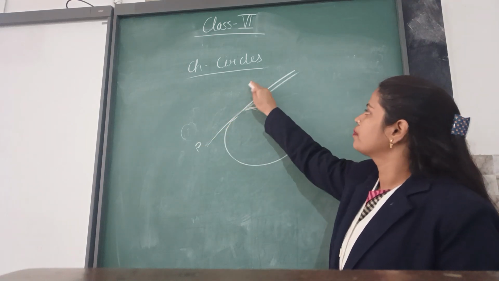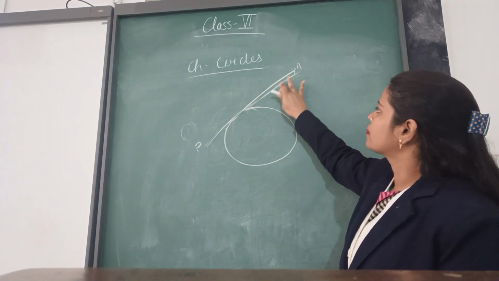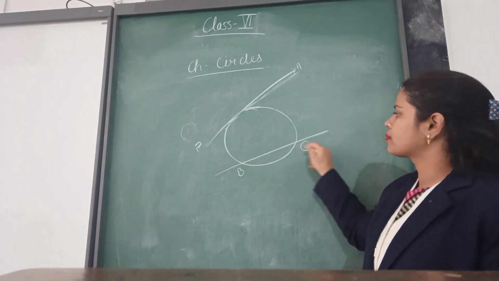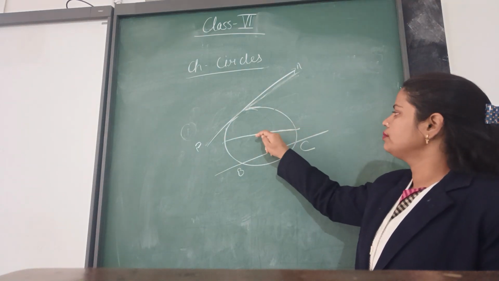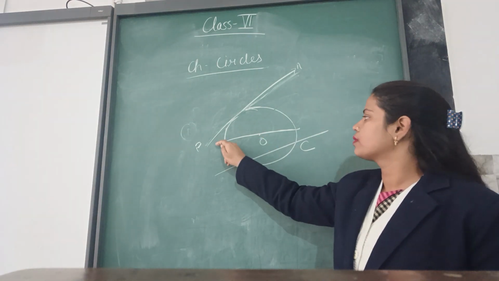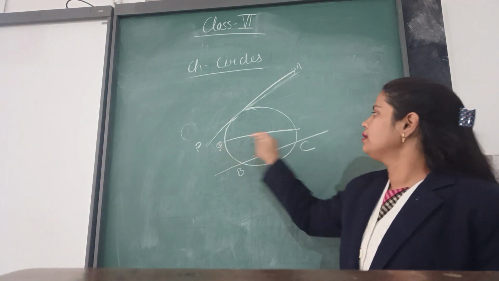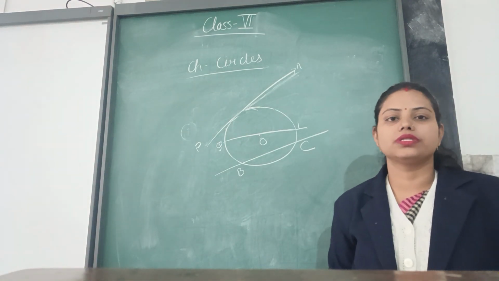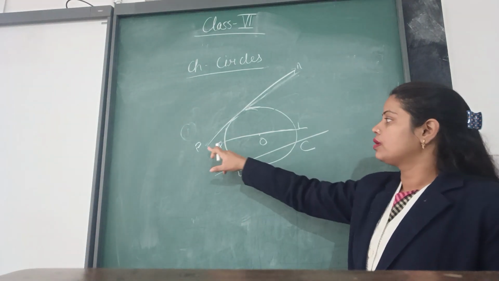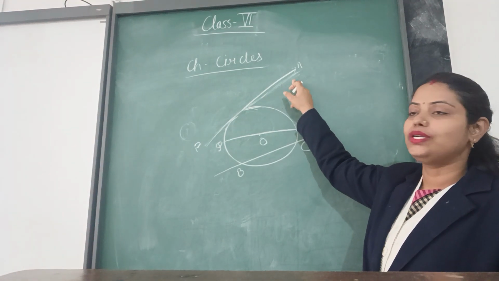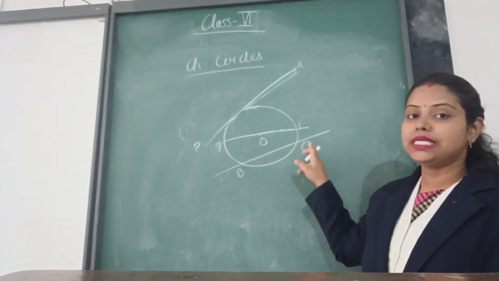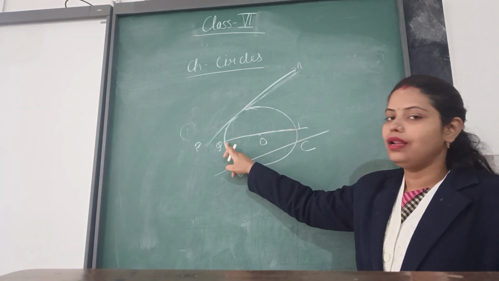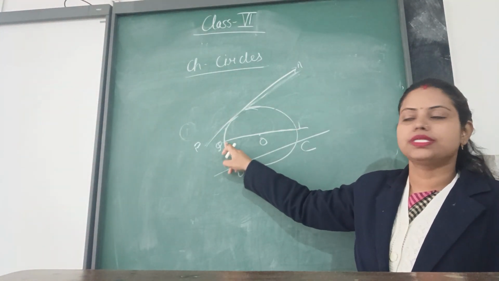Let it be A, B, C. From here we can draw with center O, Q, L. Okay. Now there will be different questions related to this. What is PA? PA is a tangent to the circle. Then BC is a secant to the circle. QL is the diameter of the circle.